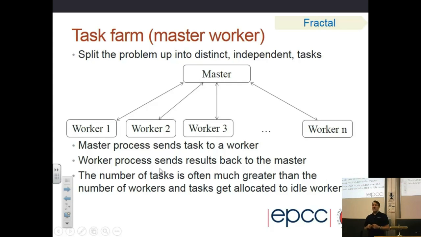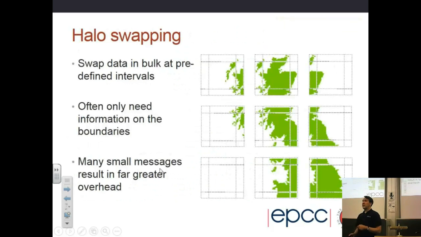If, for example, the worker dies or stops responding, the controller can just realize that and send the task to somebody else. Now, it may be a surprise to you, but in reality, most scientific and technical programs are not fault tolerant. So if you think about this example here, if this processor stops working, dies, for example, due to a hardware fault or a software fault, you have a real problem because all the data about the weather in the Outer Hebrides was stored on that processor and it's gone. There is no master repository of the whole. The data is distributed in a domain decomposition. And so actually implementing fault tolerance is really, really difficult because then you have to manually start replicating data.